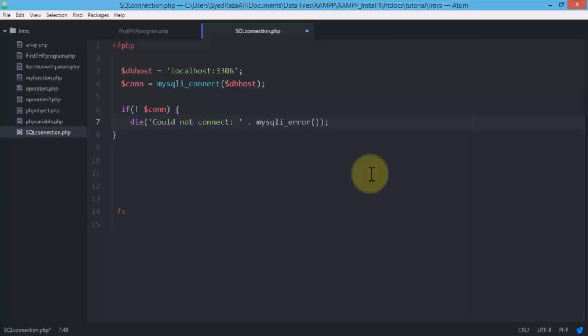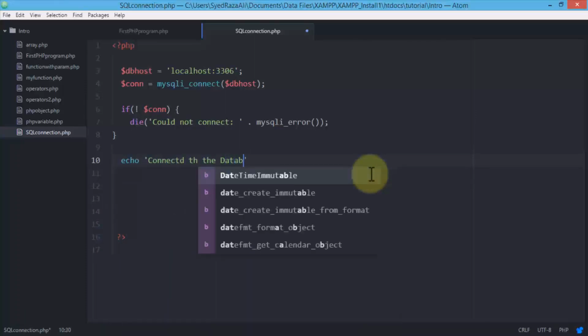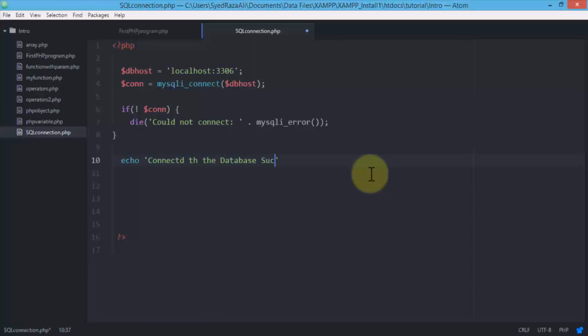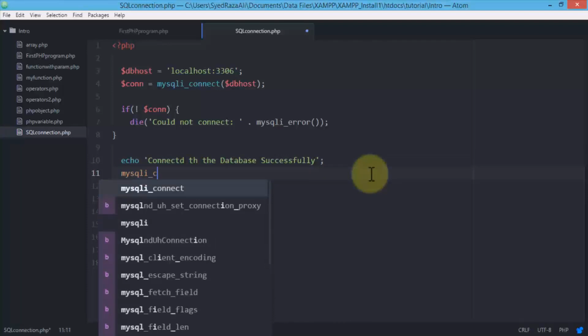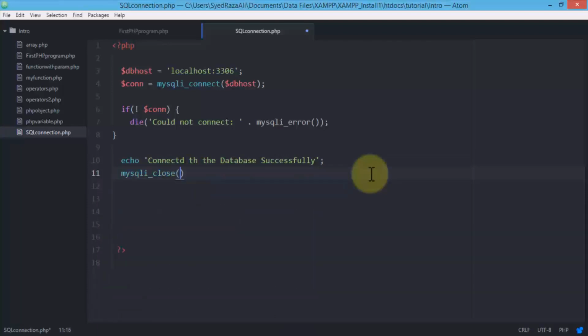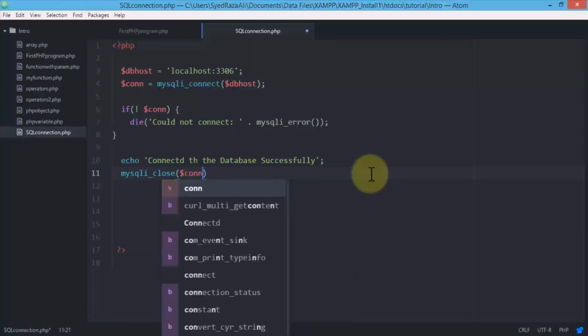Next, I'm going to make sure my curly braces is closed. And for the successful print, I'm going to do echo, "Connected to the database successfully", semicolon, use mysqli_close, and use the variable as the parameter, $conn. Perfect.